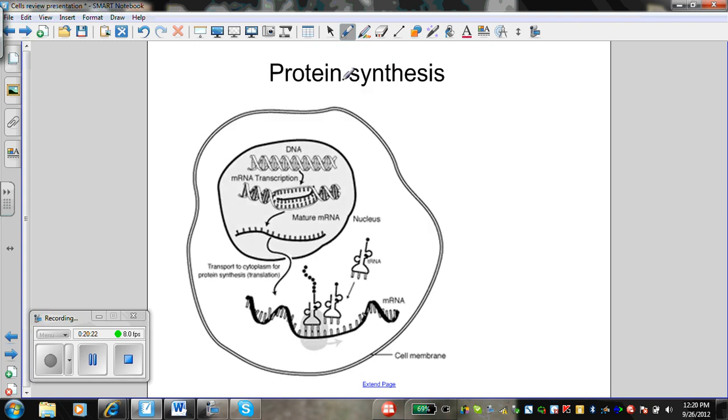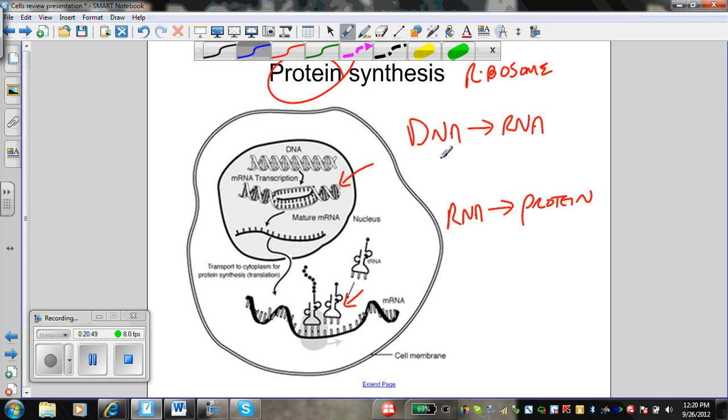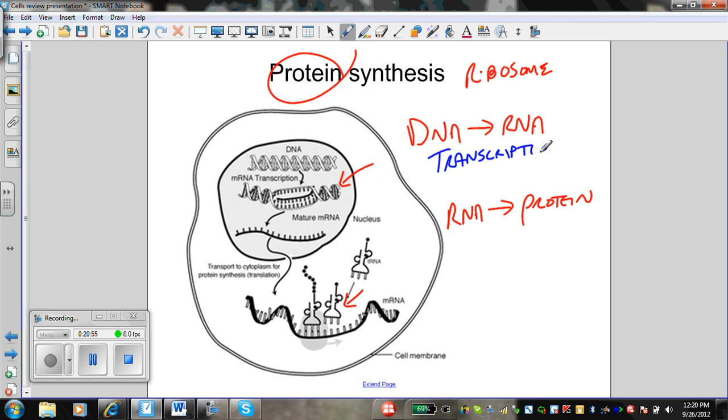All right, so protein synthesis real quick. The purpose of protein synthesis is obviously to make a protein. This is going to happen for the majority at the ribosome, where the actual assembly occurs. But keep in mind that there are some things that happen in the nucleus, and some things that happen at the ribosome. You need to know it goes DNA to RNA, and then RNA to protein. And these have two different designations. DNA to RNA is transcription, which, like I said, happens in the nucleus, whereas RNA to protein is translation, and that happens at the ribosome. So transcription happens first, translation happens second.